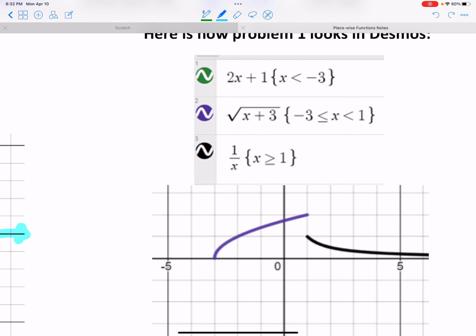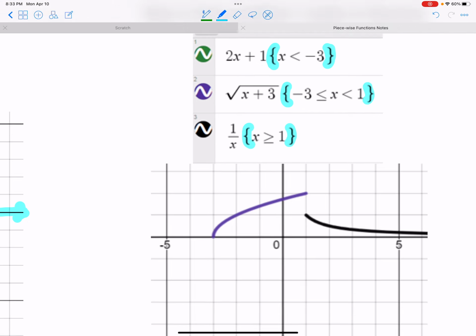You're just going to type the function in, and then you need to use the brace to enclose its domain right afterward. So the brace is that squiggly parenthesis, okay? So not the parenthesis, again, the brace. Those are what you have to use to enclose the domain, and you put those domains directly after each piece, and it produces the graph for you.